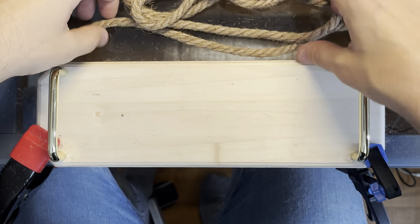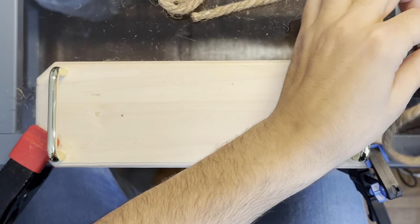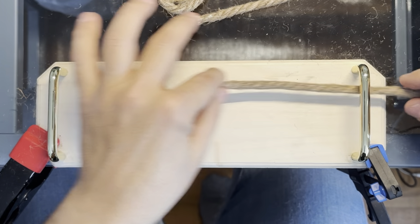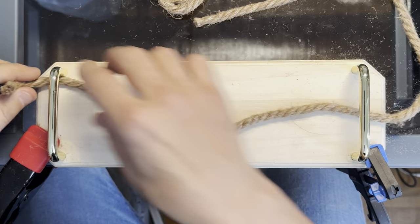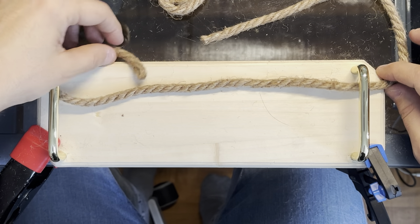Welcome back to part two. What we're going to do now is start by taking one end of the rope and pass it through — that's step one. We're going to pass it right through here like that. You see how that goes over like this, and that's all you need. Just leave it there; you don't need anything else.